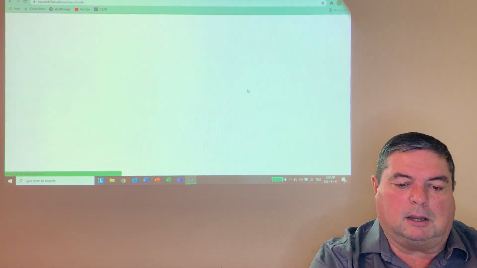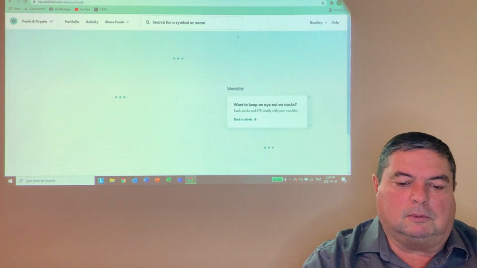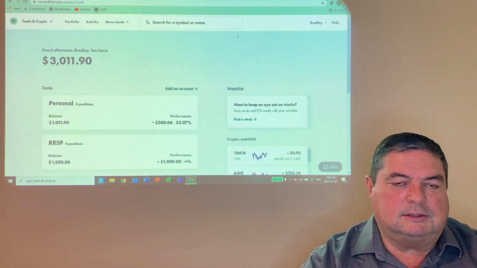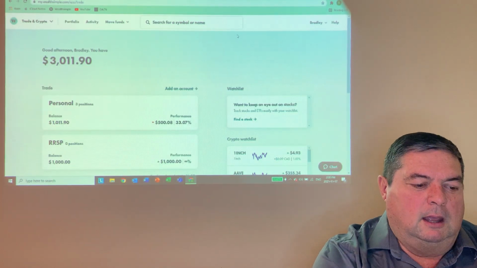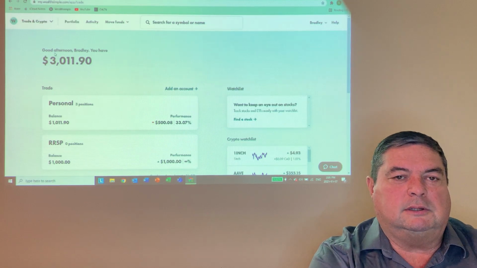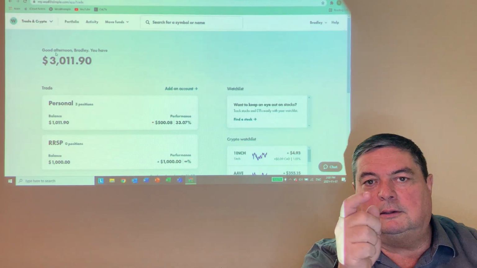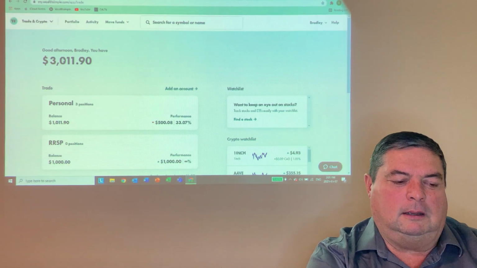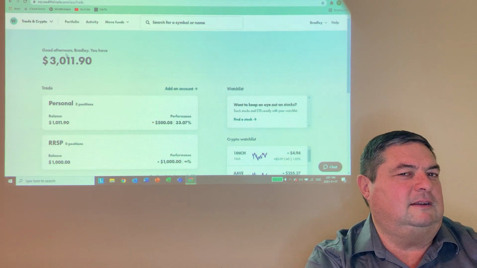So we're going to click on the bottom half, and it's going to open up right into my account. First thing I want to say is, remember I said 0 fees? I put $3,000 in here, and look, it's all here, no fees. That's cool, right off the bat. Hey, wait a minute, what's this $11.90?